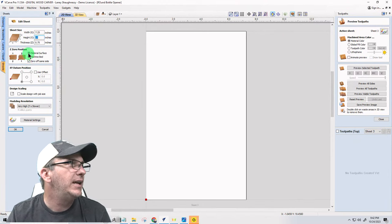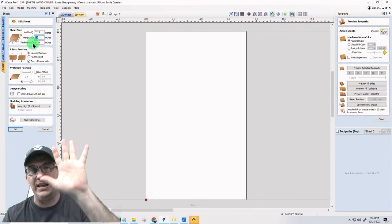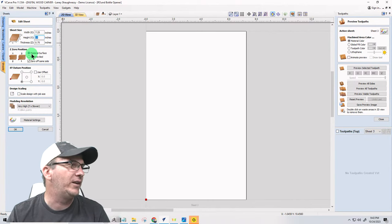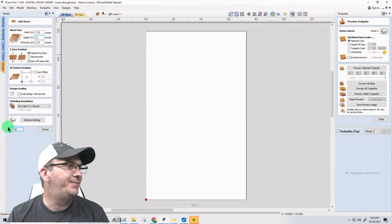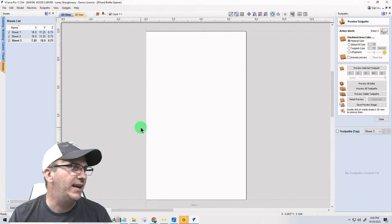3/4 inch thick. And this is going to be a single-sided project unless you want to put keyhole slots on the back to hang it on the wall. If you're going to put keyhole slots on the back, it's a two-sided project. It's still a two-sided project because there's a magnet back there too. I forgot there's a magnet also. So two-sided project, 7 1/4 by 12 by 3/4. So we're going to click OK. It's talking about some other tool paths I have, not for this project.